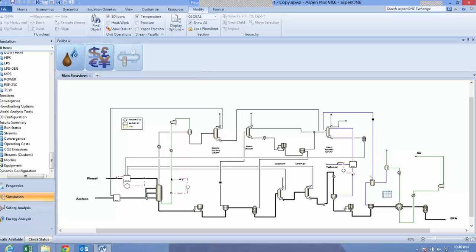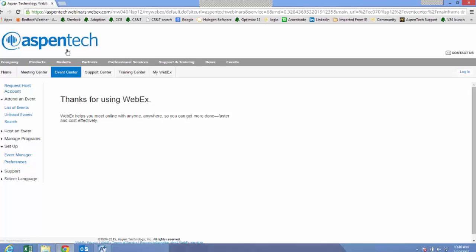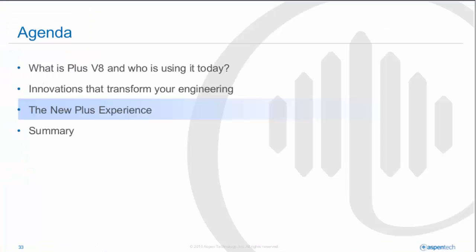Now, I don't have any rigorous exchangers in this model. If I did, I could use the new exchanger activation to convert that to a rigorous shell and tube model, and then to size that and rate that and check for operability problems like vibration issues. Okay? So I hope that gives you a good feeling of all the new capabilities of the simulation. And I'm just going to go back to, thank you. Back to the presentation.